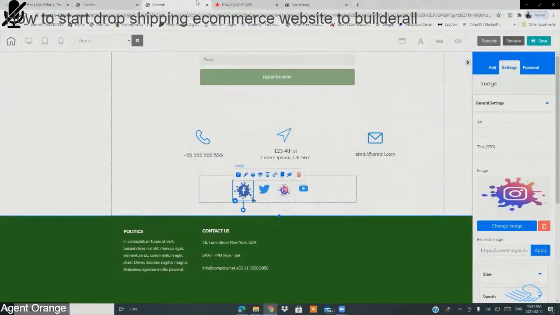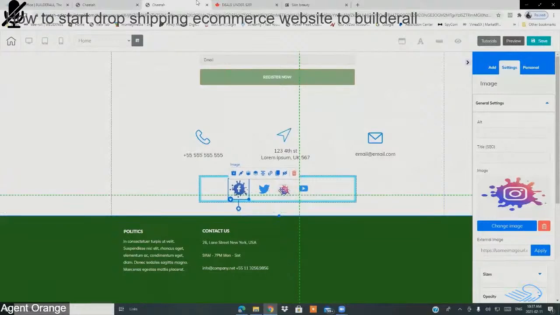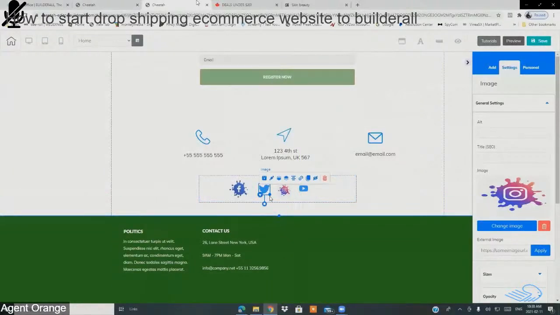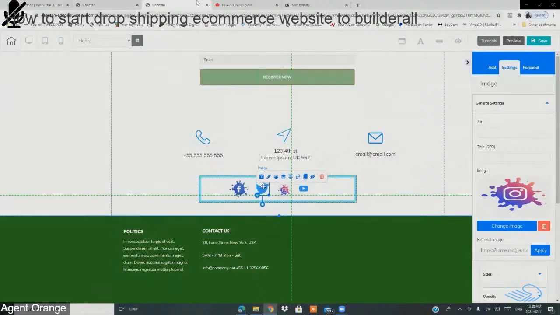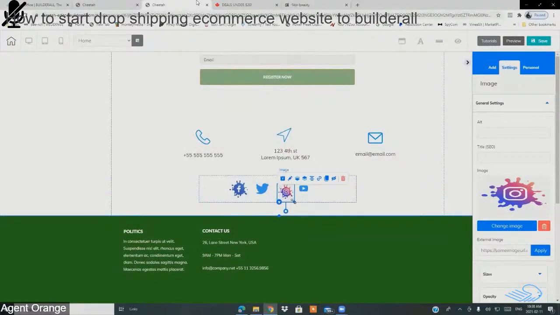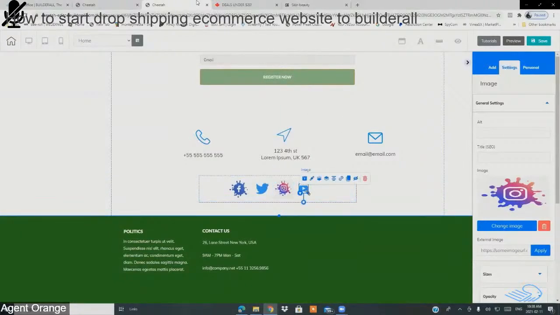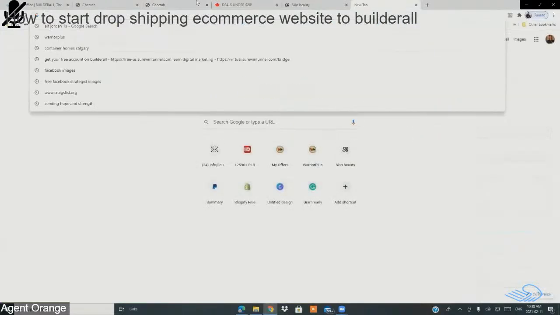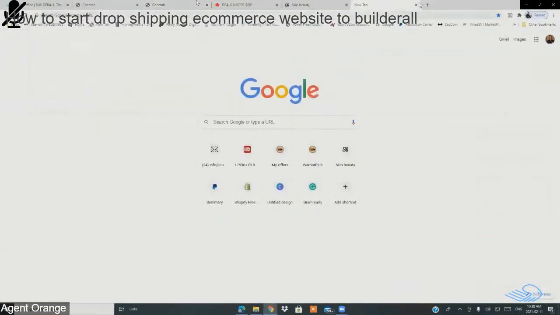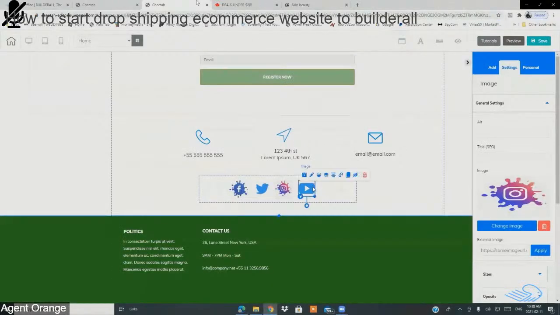Okay, so if you want to resize them, it's up to you. And I'm gonna show you how you can link the actual URL of that Instagram, or social media. Here you can change to a modern YouTube icon, because YouTube is normally red, right? So let's go and check the YouTube. Okay, we're not gonna do that because it's gonna take time. So basically, that's how you're going to do it.